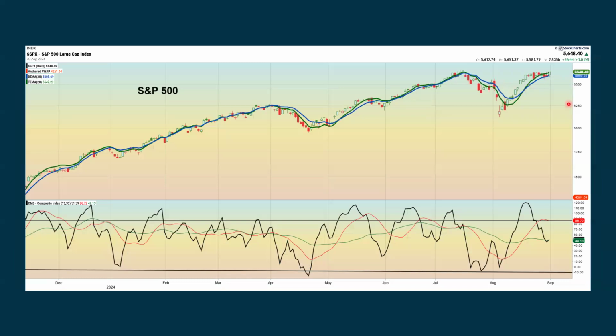Then this is the CMB composite, which is supposed to be a standalone system that you use. I don't use it like that. I use this like an oscillator. And earlier on in August, we were getting extreme positive readings, and that's when I was using this chart in the daily videos. Since that time, we have dropped down. We're more neutral at this point. So I only break out this chart when it's extreme positive or extreme negative.